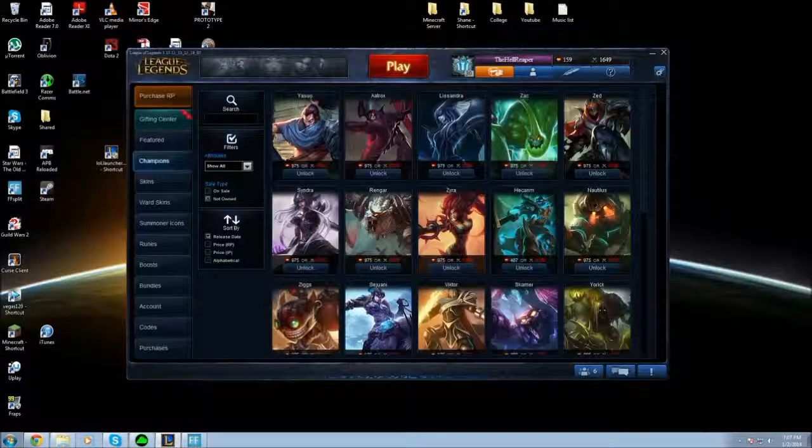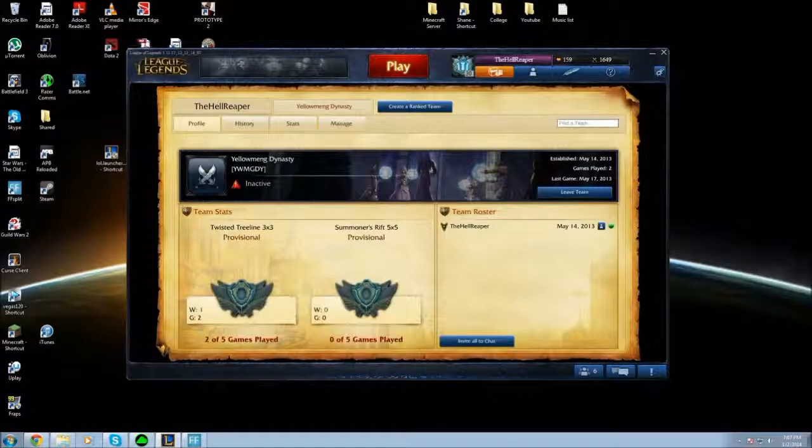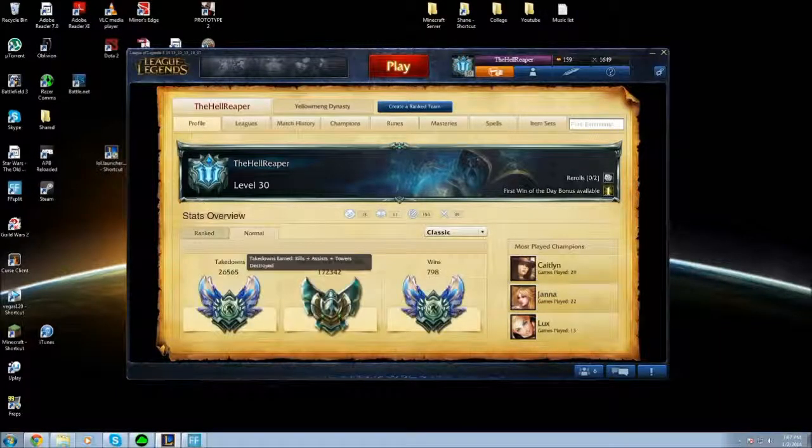So then next to the store button, you got this little guy here. Looks like a dude, sort of. And this is your profile. This is where you can look at everything you have. So you can see here I have a team that isn't active because I never play on it. And you see your profile. So you see what you've done in 3v3, solo queue, ranked 5s. Then there's normal as well, how many takedowns, all that stuff. Who you play the most, your level, your first win of the day available, all that crap.